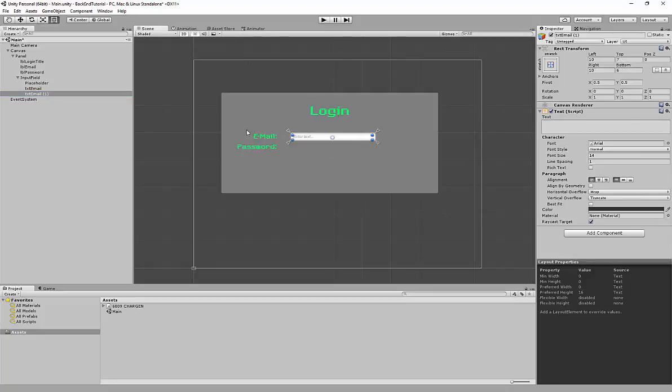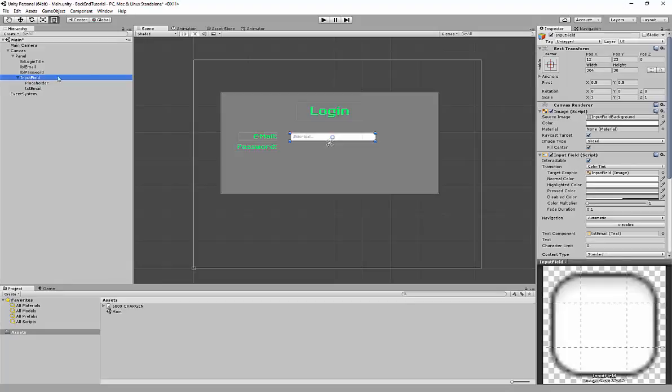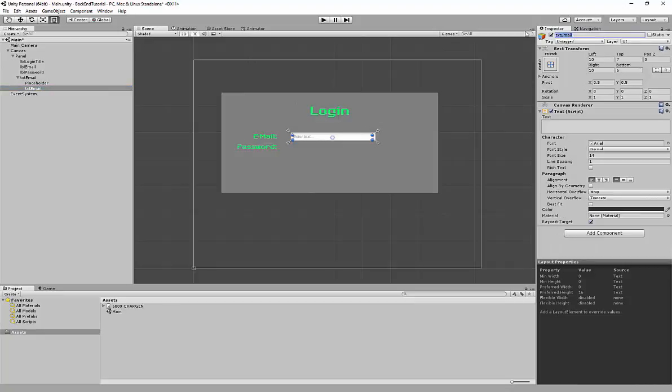Whoops. Make sure, this is a problem with this stuff, that you're duplicating the right thing. I didn't duplicate the right thing. So I need to do Control Z. All it did was duplicate the text email part. So I actually had the wrong thing selected. So that says txt email. I should have picked input field and changed that to txt email. Okay. And now this is going to get confused, so let's just change this back to what it was, which was text.